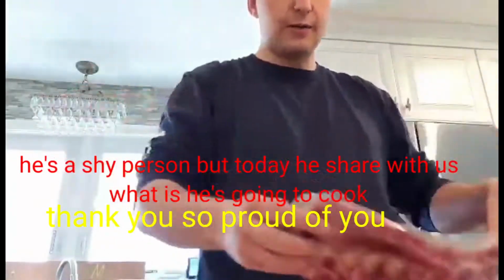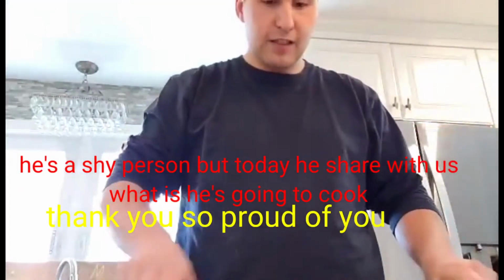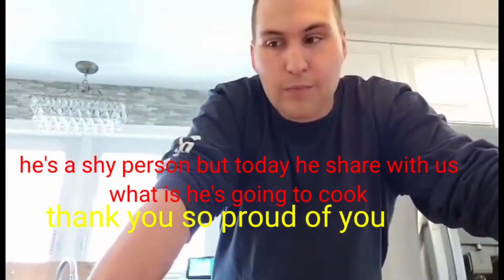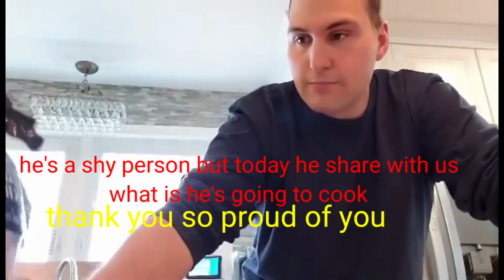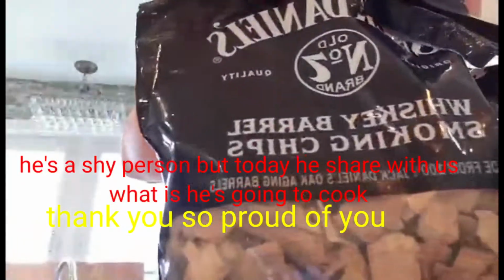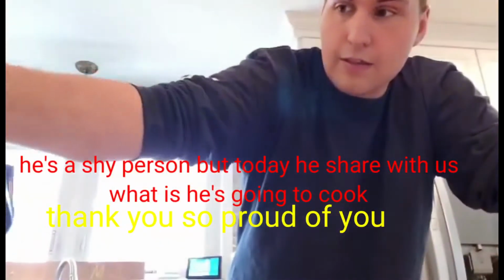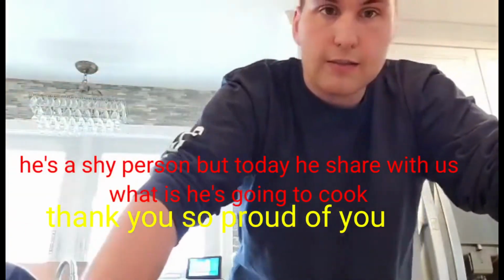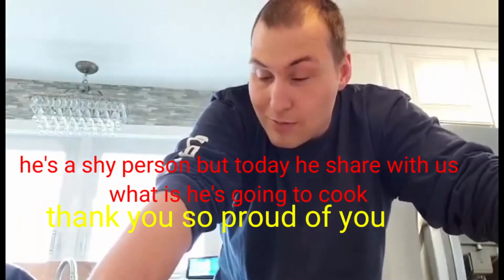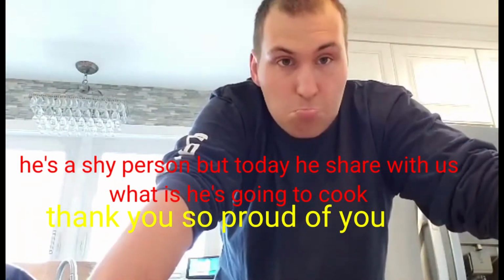Get your ribs here. We have our cutting board, a nice big cutting board with lots of space. What I'm going to be doing is, like I said, we're going to be smoking them. So we'll put them in the smoker and I'll show you how. We're going to be using Jack Daniel's Whiskey Barrel smoking chips for flavor. I wanted hickory, but I don't have any more hickory smoking chips, so that's something I have to get. So we're going to be doing the Jack Daniel's Whiskey Barrel, which is pretty good.